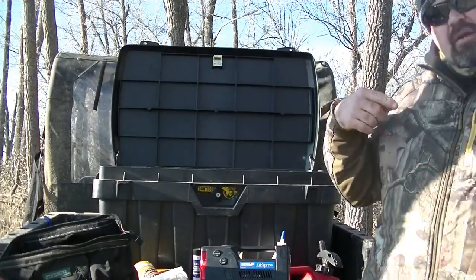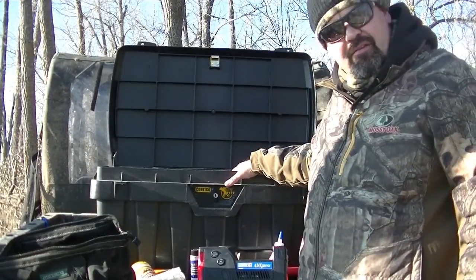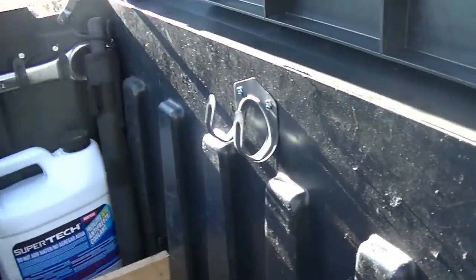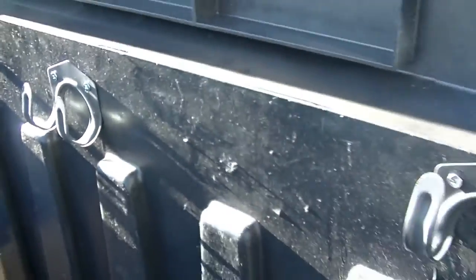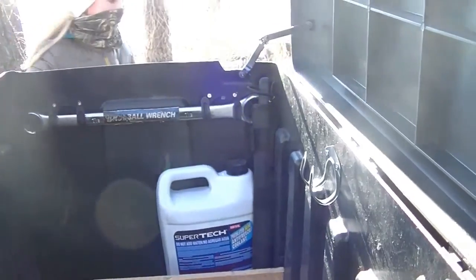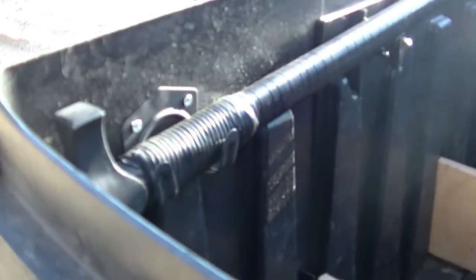We're going to go ahead and take a quick turn around to the camera here. I'm going to go freehand and show you how the inside is set up to keep everything organized. As you can see, these are nothing special, but they're certainly nice little ways to organize the inside. In my box, I got a wrench for my 2-inch receiver hitch. I got a bracket here for my Trailhawk, which rides perfectly up there.